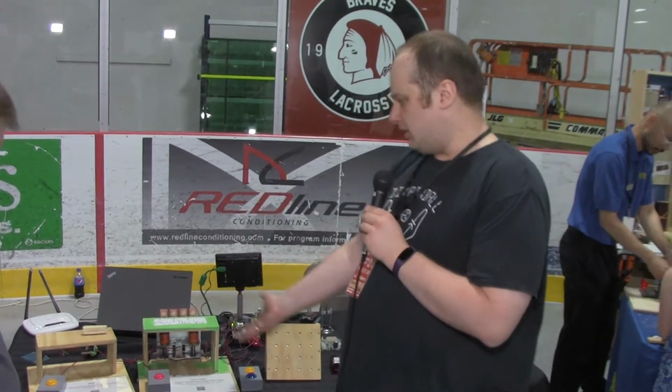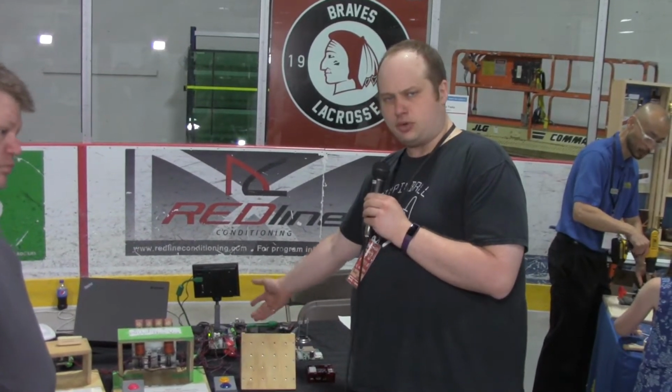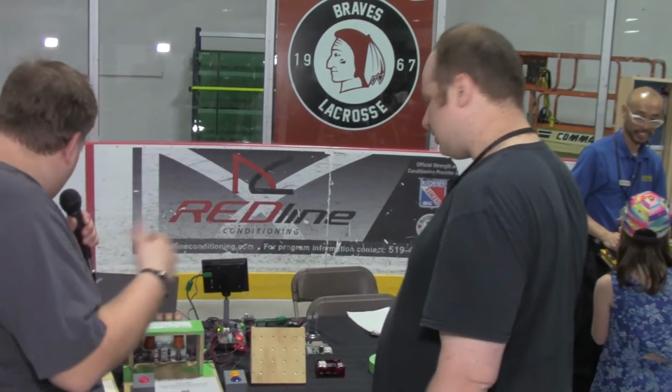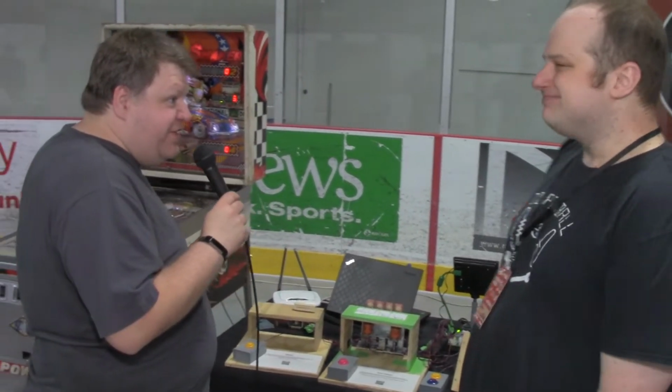And also, let's talk a little bit about this here. So this is designed for the flippers and the drop targets. You had to reprogram them? Well, these mechanisms we've taken basically straight from an old pinball machine. We've hooked them up to a demo setup using our circuit board. So this is just a demonstration to show people how these mechanisms work.